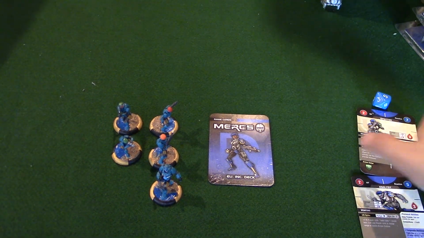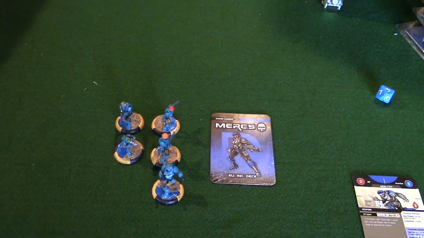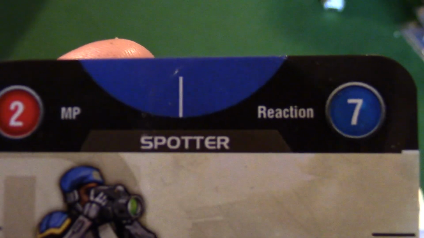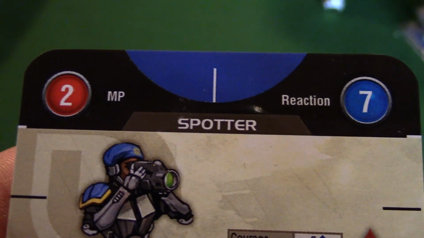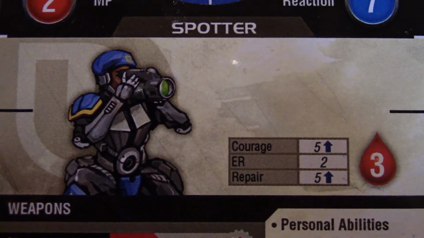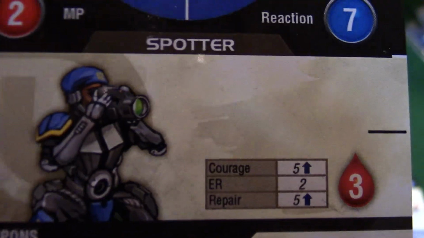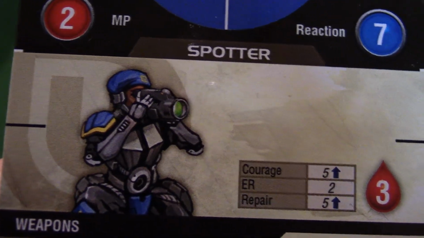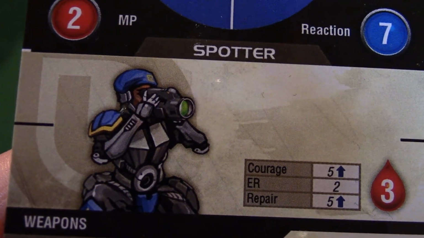Doesn't show his SMG, but he does have one. So come on to his card. 2 MP, reaction of 7, so pretty quick at getting somewhere. Courage of 5, ER of 2, repair of 5, 3 blood, so pretty good at getting where he needs to be and stop his armour from failing. Well, repairing his armour, should I say.